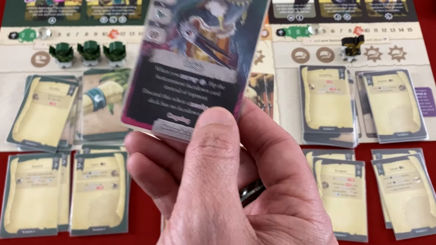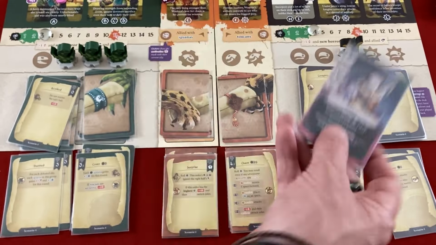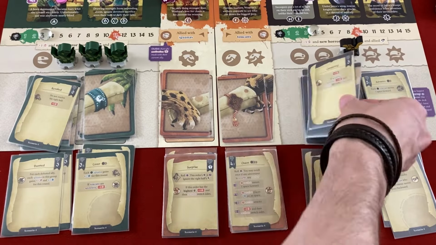Crud. That means I can't survey because it would be going under secret cards. Discard this when a nearby army's deck has no face-down cards, which is definitely not the case. Okay, whatever. But we can still do Lost Missive and discard that Conspiring. So that part at least is good.